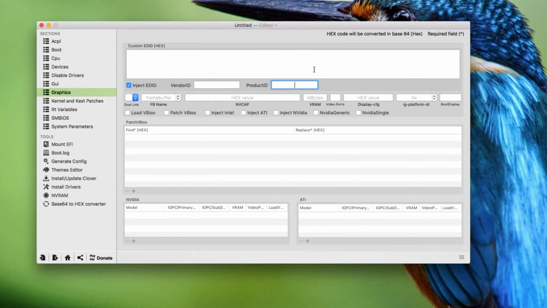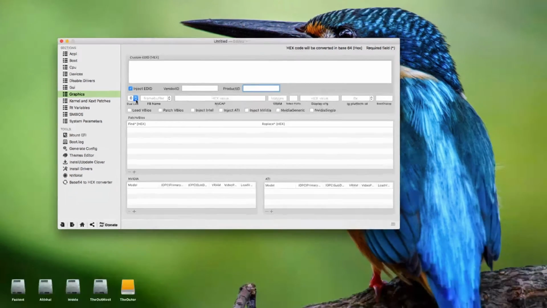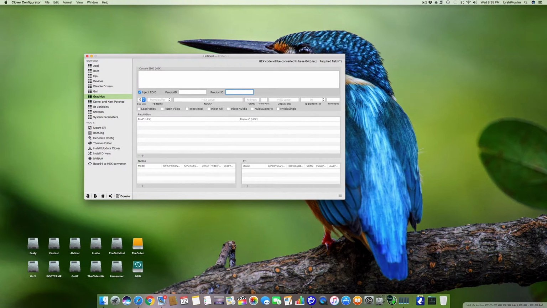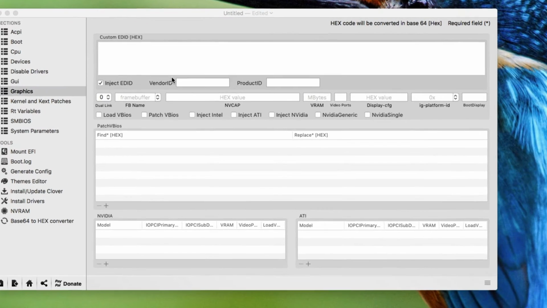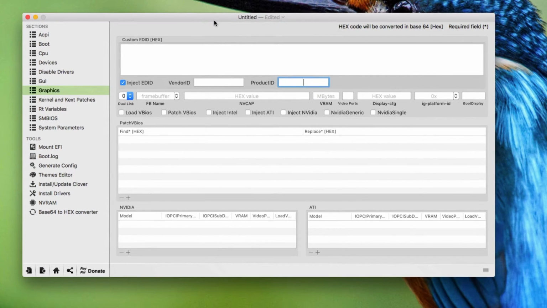Then here is the dual link. If you set the dual link to 0, it will solve the problem many people are facing, which includes the quartering of the screen. If you know what I mean, quartering of the screen means that half of the display, or a quarter of the display, is working and the rest is not properly working, or anything related to that kind of glitches. So if you select 0, it will enable the dual link, and the default value is basically 1 instead of 0.